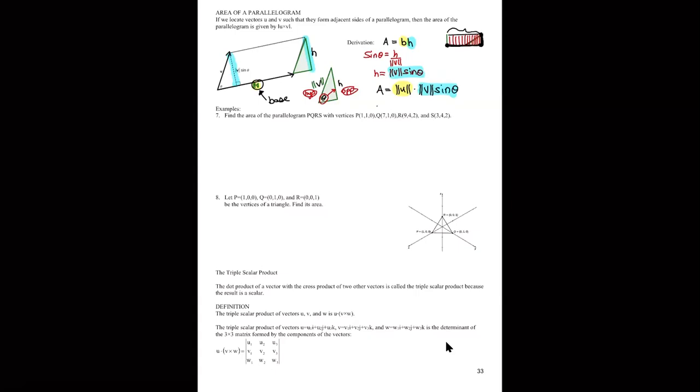Which tells me that the area of this parallelogram has to be the magnitude of the cross product between U and V. All right, so that's a pretty sweet derivation. What it tells me is that if I'm dealing with a parallelogram, all I need are two adjacent vectors, find the magnitude of their cross product, and then we'll be in pretty good shape. That's all there is to it. Right. So 7 and 8 kind of work themselves out as long as you determine what two sides are adjacent vectors, right? So a quick sketch goes a long way.